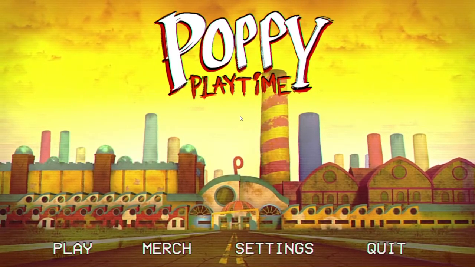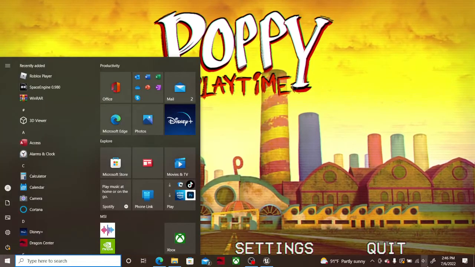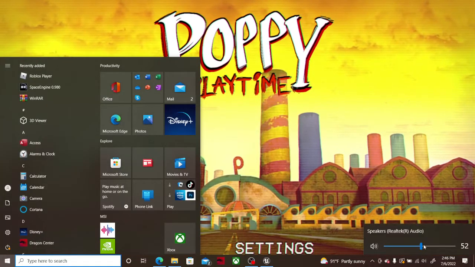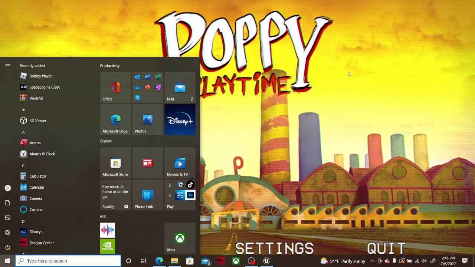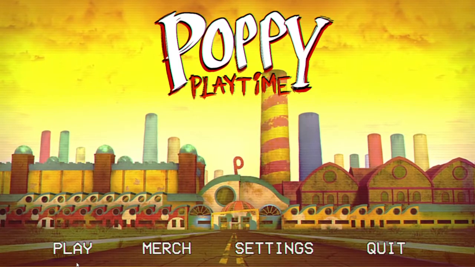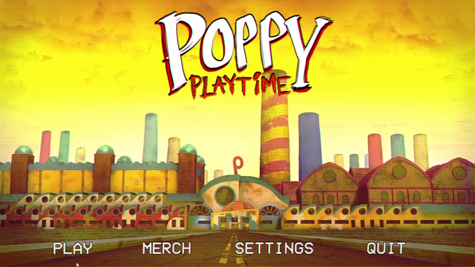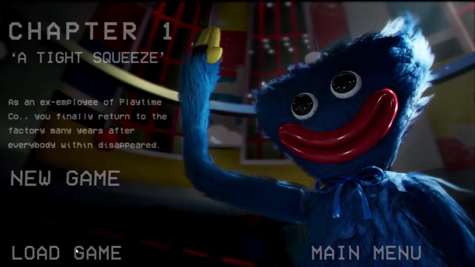Some Poppy Playtime. Today's video, we're going to be taking some stuff in chapter 1, because, you know, we tried to help you to run some game in chapter 2, but now we're trying to do something kind of like that in chapter 1. So here we go. It's the new game. So we're all the way back to the beginning.